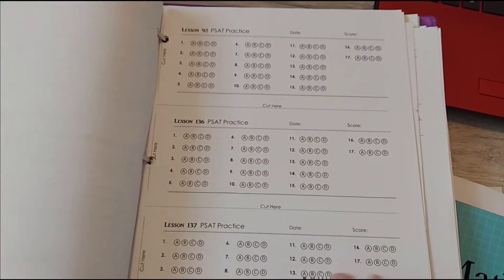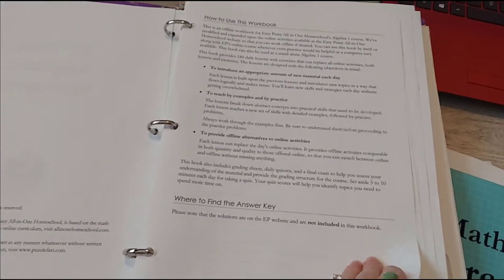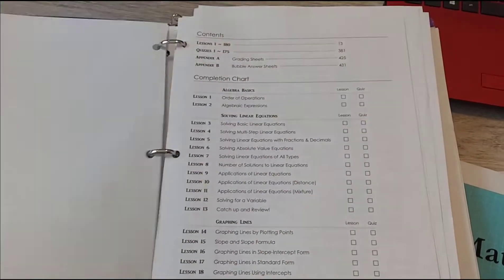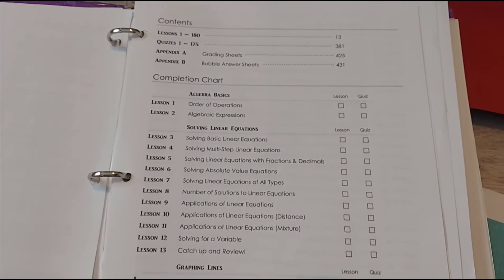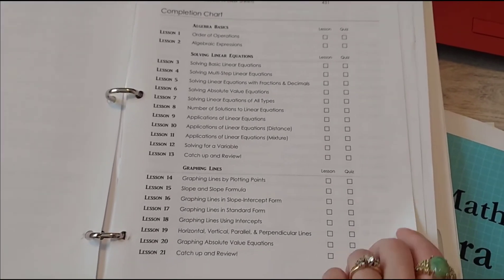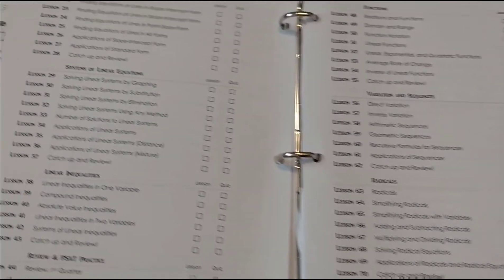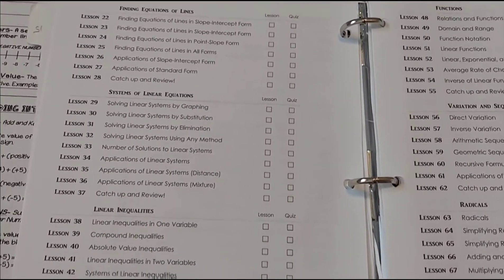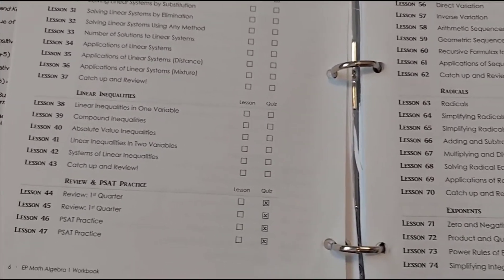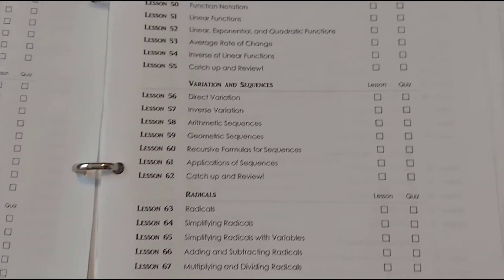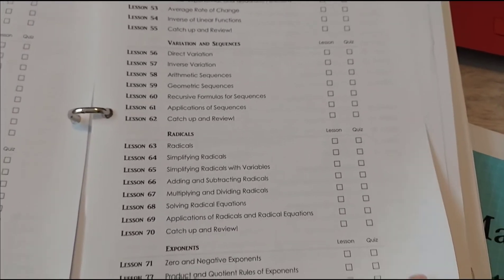These are for the answers on it. So this is for the beginning of the workbook. If anybody wants to know what it goes over for the year this is it. There's 180 lessons and each lesson takes anywhere from a half an hour to an hour depending on how well he's catching on to it.